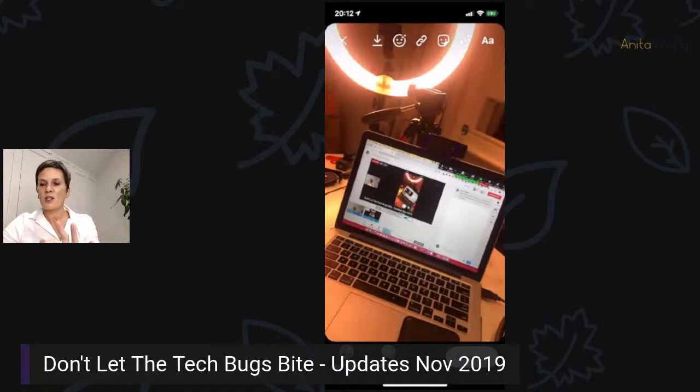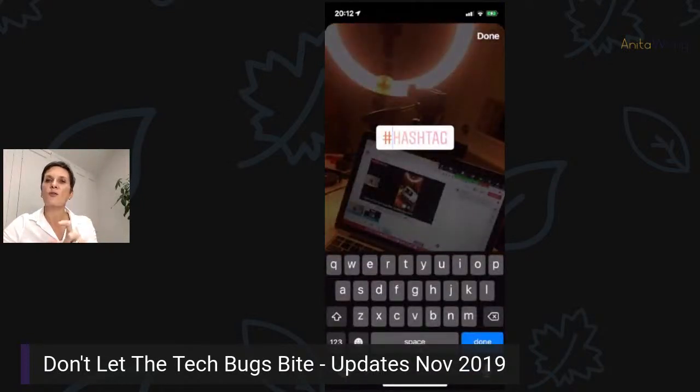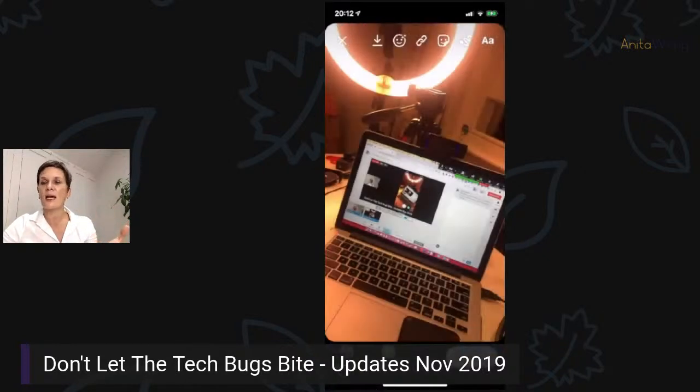If I go to the very top where the sticker is, I click that, and there you have the hashtag. But when you use this hashtag sticker, Instagram stories only allows you to put the hashtag in once. Whereas if you use the hashtag with the alphabet option where you're writing, you can put as many hashtags in as you like.